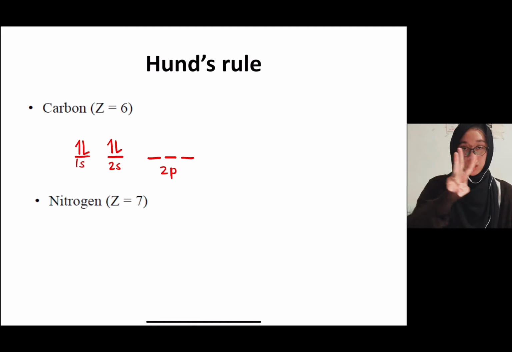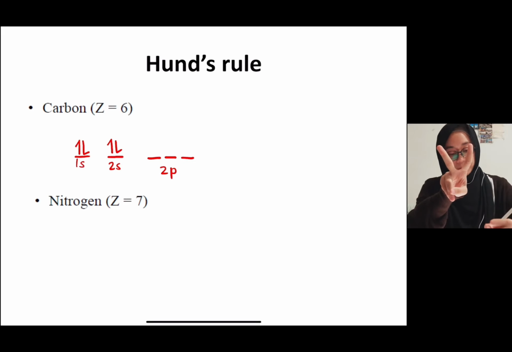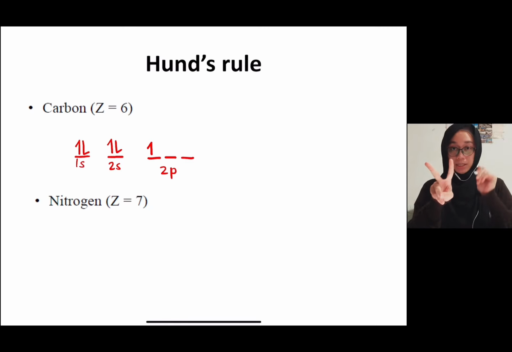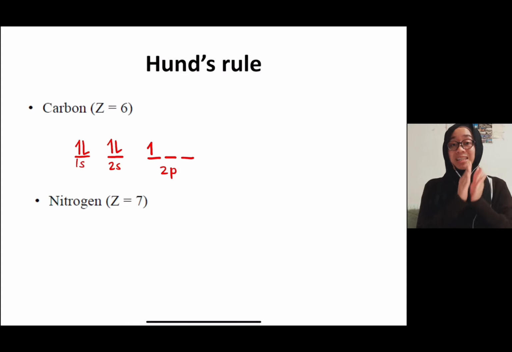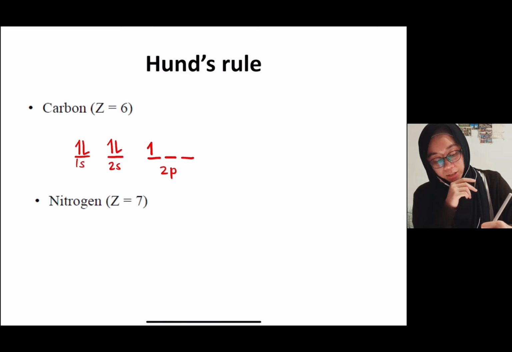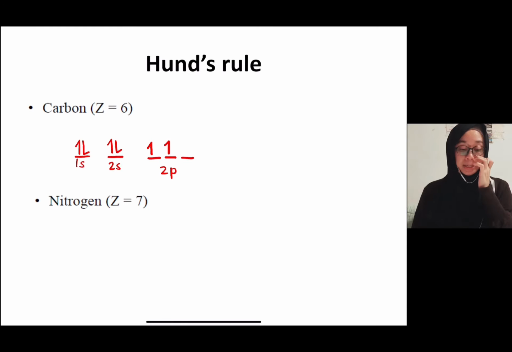But bear in mind 2p tu ada 3 orbital. Tapi kita nak isi 2. So the first one kita akan isi dahulu upwards. Always starts with going upwards. Okay, what about the second electron then? Macam mana kita nak isi dia? So, second electron, kan apa Hund's rule cakap tadi? It must be filled singly first. So, ada 3 orbital. Kalau the first one kamu dah isi, ada satu single electron kat situ. So, adakah kita akan terus pairkan dia? No. Kita isi the next orbital. So, in this case, your second electron untuk 2p ni berada dekat the next orbital. Okay, so this is how it looks like. This is the case untuk carbon lah.